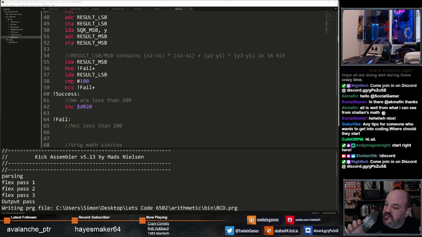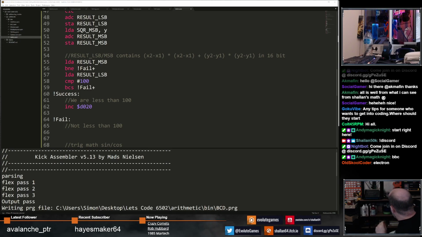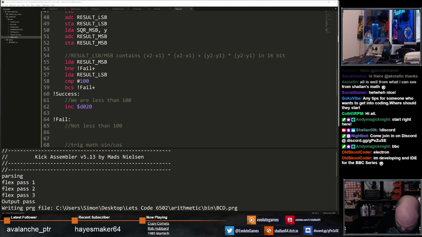If you want something other than 6502, there's plenty of other places online. Oh yeah, BBC Micro as well, and the Acorn Electron. I do want to do something on the BBC Micro at some point. I started on a BBC Micro, and I've got a BBC Micro back here. Actually, I've got an Electron as well. I still need to fix this. That beauty. Still got an Electron. I don't know what's wrong with this. I do need to take a look at it. I think one of the memory chips has gone in it, judging by what I'm seeing on screen. So I will get round to fixing this at some point. But this is from 1982. But this is 6502 as well.